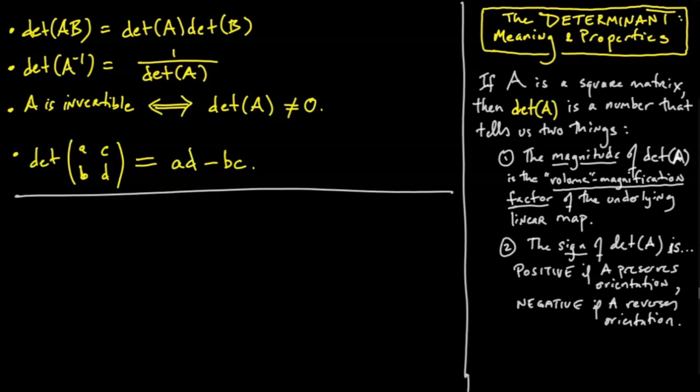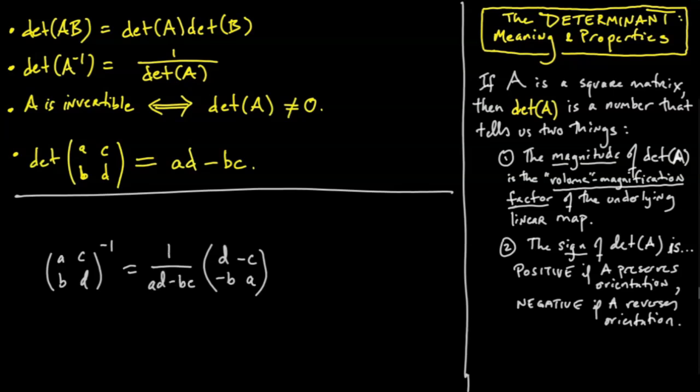You showed in an exercise in the previous chapter that if I have a 2x2 matrix and I invert it, we get this funny result where the off-diagonal entries end up sprouting negative signs, the two entries on the main diagonal end up switching places, and then we had to divide through by this funny expression, AD minus BC, which we get by zigzagging through the matrix like that. And now we can recognize, oh, I know what that is. That's the determinant of the matrix. So I could just replace that with the determinant of A, and everything looks much neater.